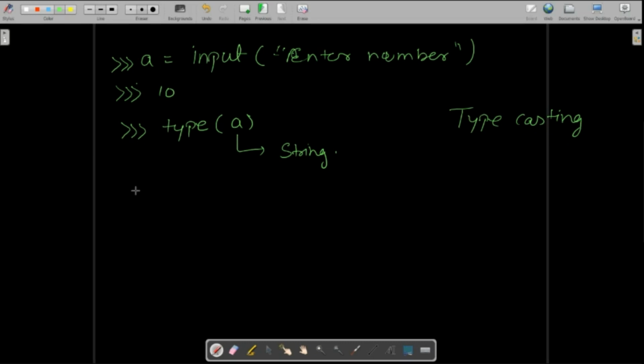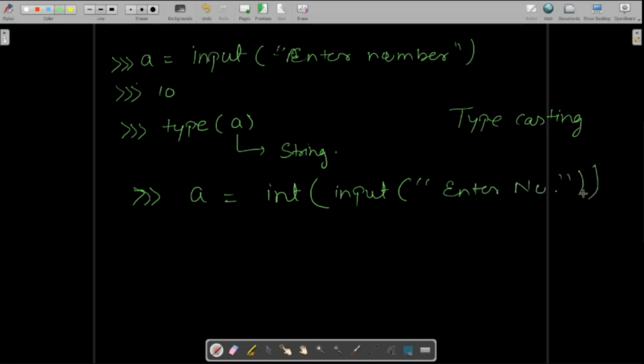That's why you need to tell Python the input in this format: a equal to int of input, with whatever your message is, like enter number. Now, whenever you print the type of a, it will print integer.